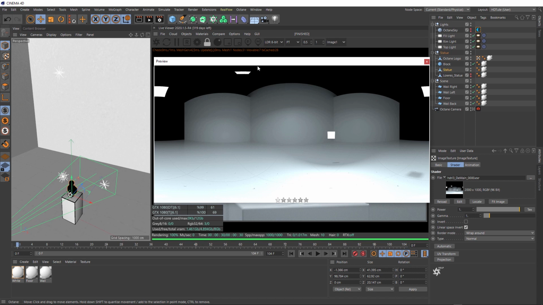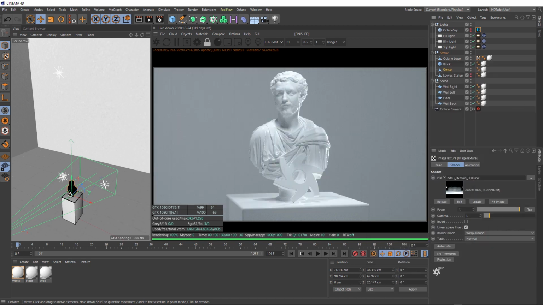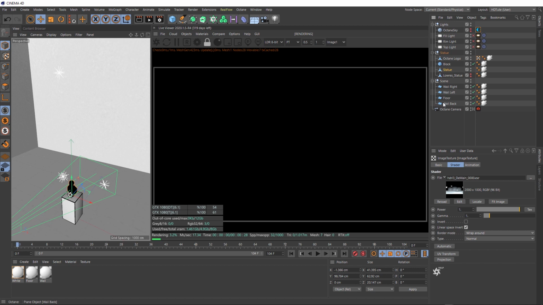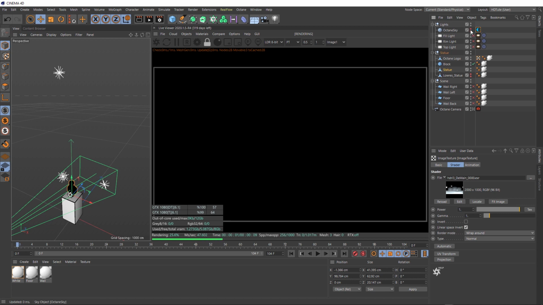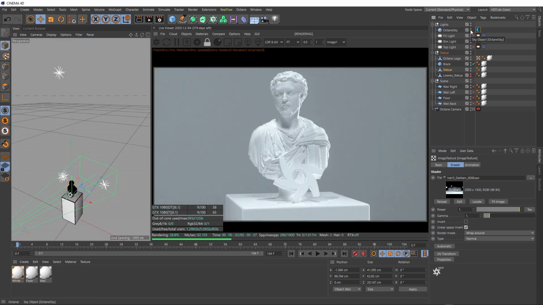But let's move this out of the way and see if this can help us reduce our 30-second render. If we turn all of these area lights off, and we don't need our walls or floor anymore because they're also baked into the HDRI map. And now, if we enable the HDRI environment, let's see how fast our render is now. Way faster. We're now down from 30 seconds a frame to a much more manageable 7 seconds.